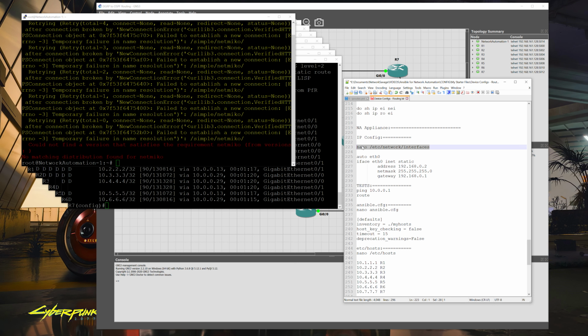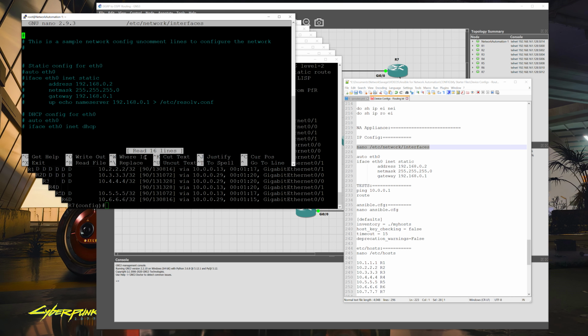All right, first, we are going to give it a static IP address, unlike in the previous videos in which we used DHCP and we would just delete the pound signs right there. This time, we are going to give it a static IP address. In fact, I think we're just going to leave it just like this.